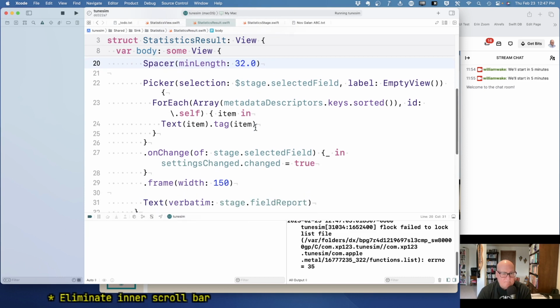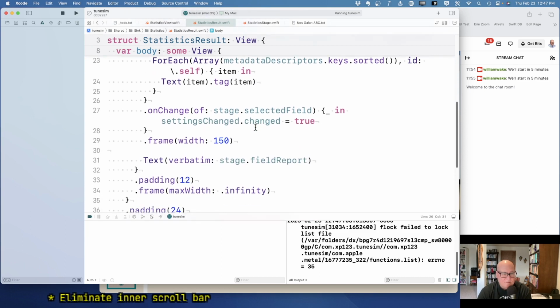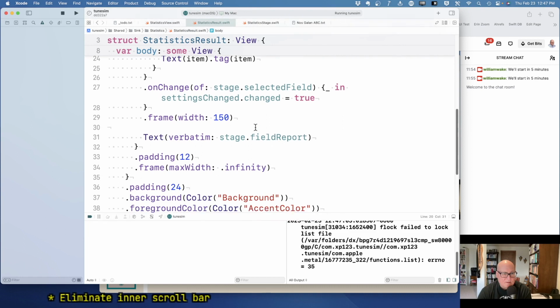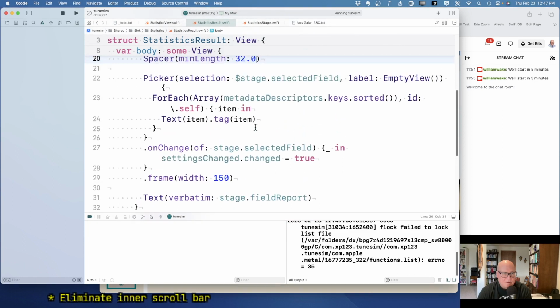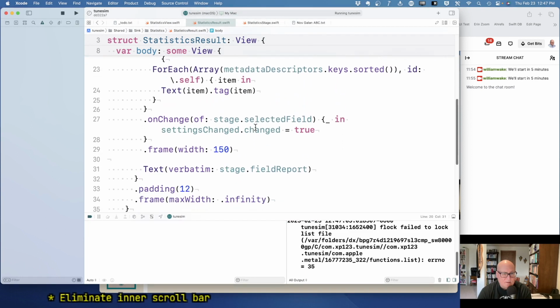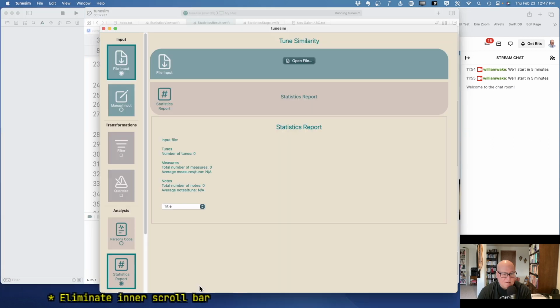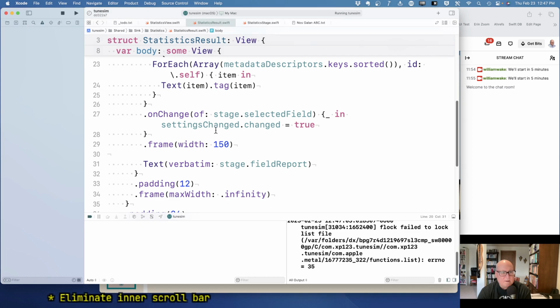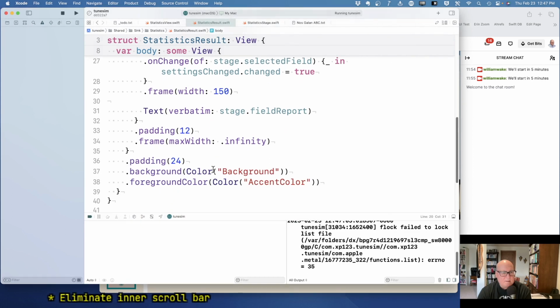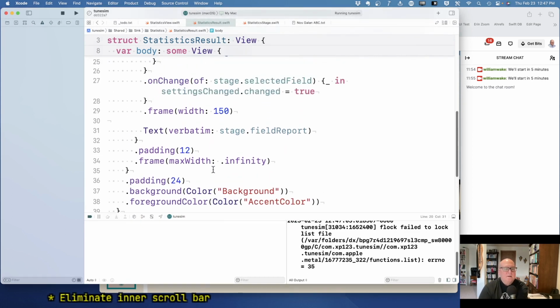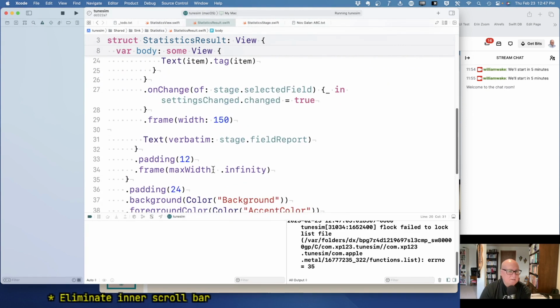Okay. It's the picker. How's he looking? Okay. Padding. All right. Text field report.